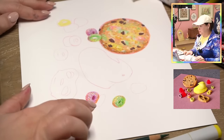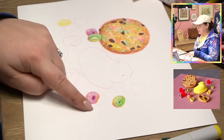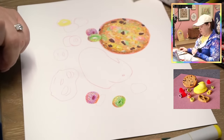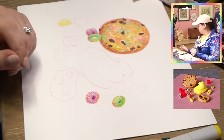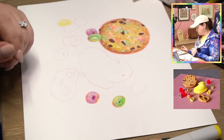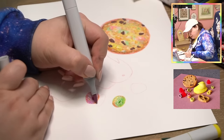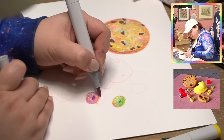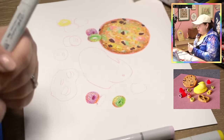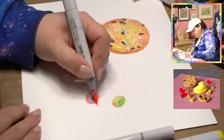Let's do the orange one. Which is why there's a bunch of orange on the side of this one, because this one's orange. There it is. A little bit of purple in this edge. And then pink on this edge. Reflected light off the floor.